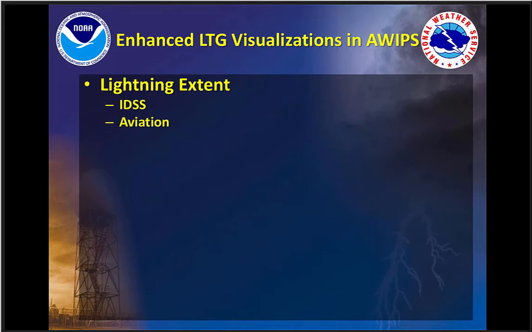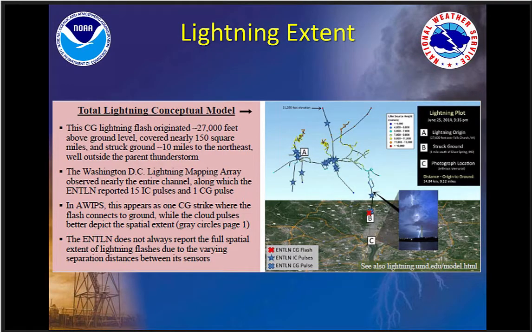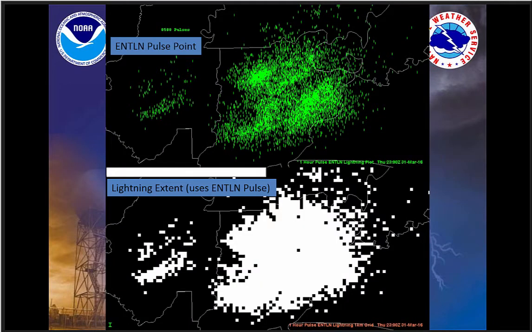All right, Matt Elliott at Sterling put together some bundles to help with displaying some of the lightning data in AWIPS. We'll take a quick look through some of those and give you examples of how the data could be used for different applications. One application is lightning extent. It's simply: is there lightning activity or not? You might find that important for aviation or outdoor venues, that sort of thing.